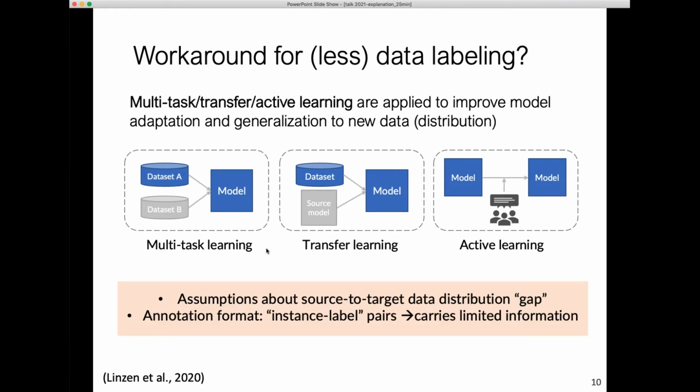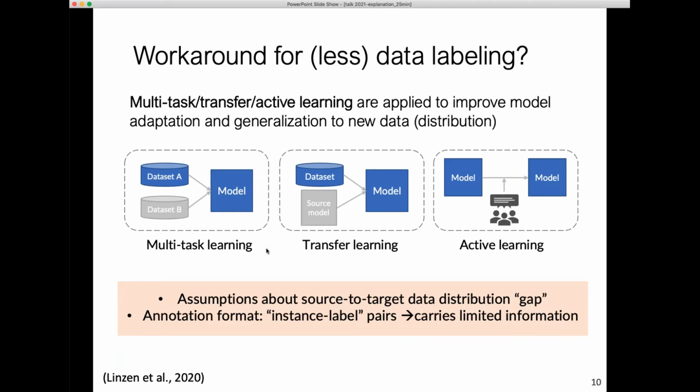But the problem is that there are too many assumptions for how these transfer learning and multitask learning algorithms work, right? Particularly, they have a strong assumption about the data distributions between the source data sets that you use for free versus the target data sets that you are actually building a model for. If they are not close enough, then multitask learning and transfer learning might bring you more harm than benefit, right? And that's really hard to measure given the current techniques we have, to understand whether the gap is small enough or actually too big to be used.